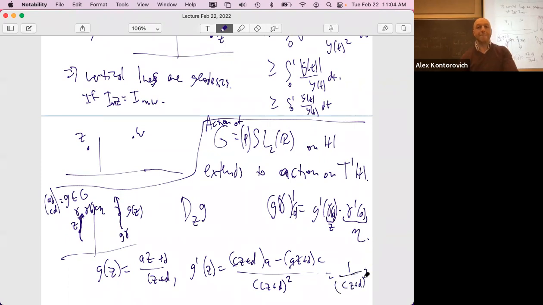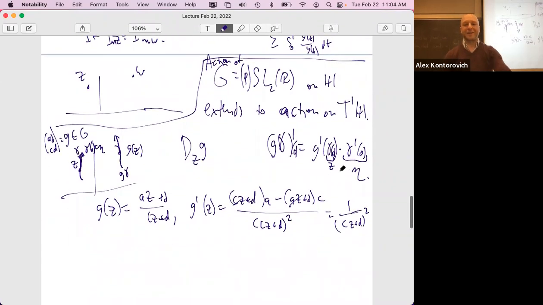Is the theory still fine if we carry the determinants around? Yes, but then the determinant will be here, and the imaginary part is no longer the imaginary part over CZ plus D norm squared. It becomes the determinant over CZ plus D norm squared. Could things break, since some theorems apply specifically to PSL2 and not to GL? No, because the action of the center is always trivial. This is fractional linear, so whatever it is, it's going to wash out in the end.